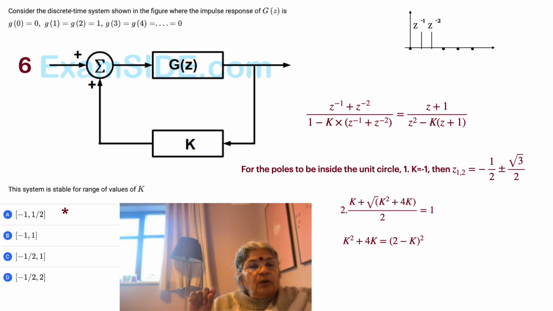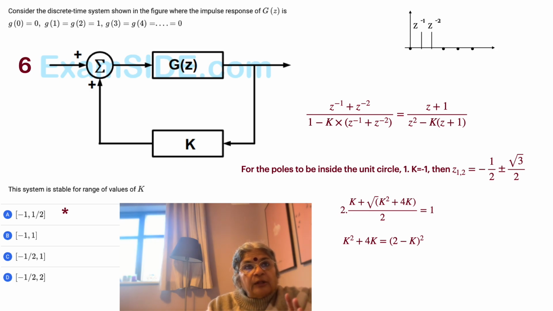So you are having two values, delayed of course by z raised to minus 1, as given by z raised to minus 1 into 1 and z raised to minus 2 into 1, because the amplitude is equal to 1. g[3], g[4] and the rest are all equal to 0. So it's again a limited sequence, wherein you have an amplitude equal to 1 only at n equal to 1 and n equal to 2. Okay, so how do you explain this signal? It's very simple. It's equal to z raised to minus 1 plus z raised to minus 2.